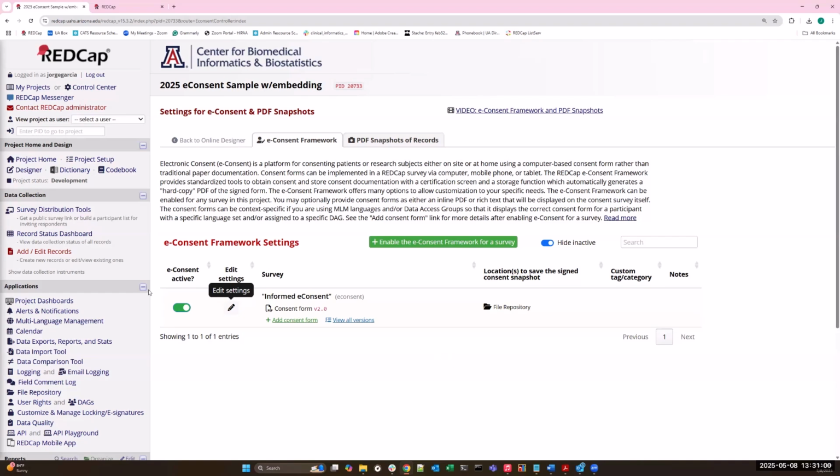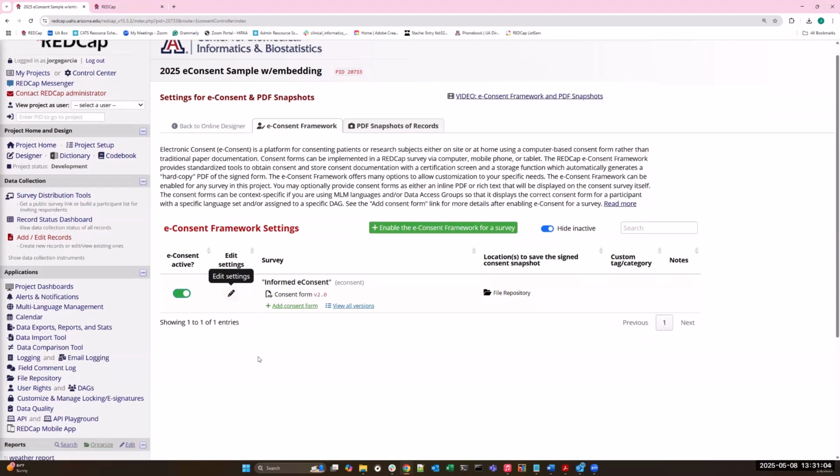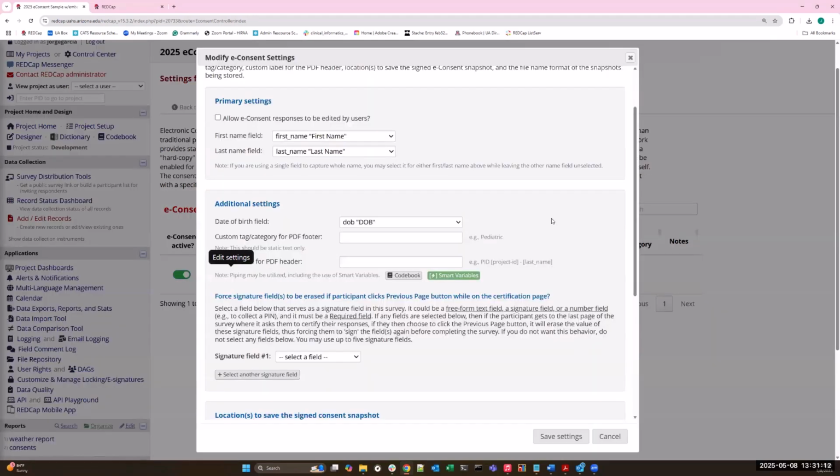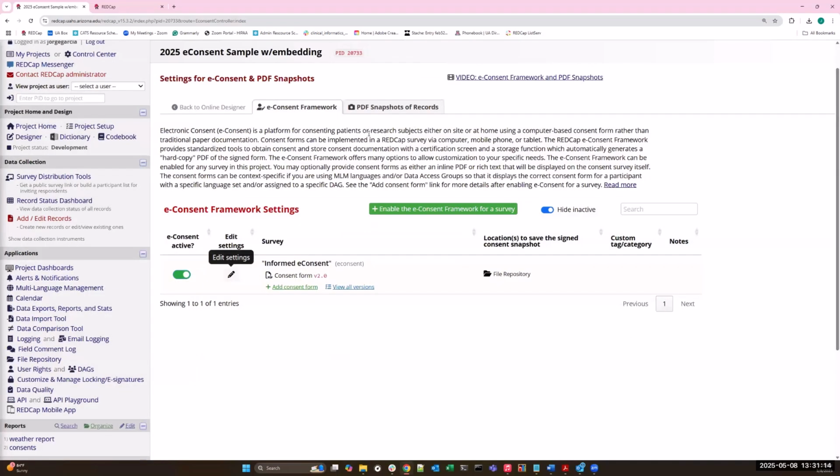And Terry, from what I understand, we have to do the multi-signature one because it's not being signed at once, for the Recover project. Right, they're signing it and submitting the survey, and then the coordinator has to sign later. So I think this would be more for people who are signing all at once before they submit it. Yeah, that's just what I wanted to make clear, that it's not going to do that just because there's a new e-consent version.